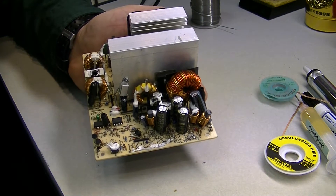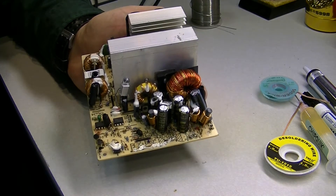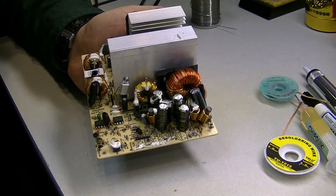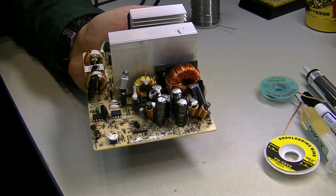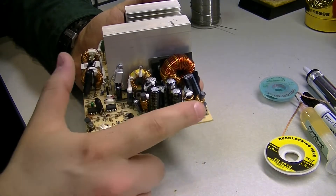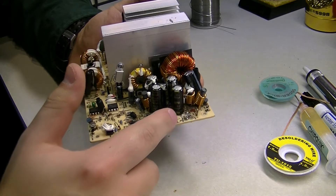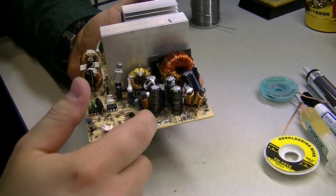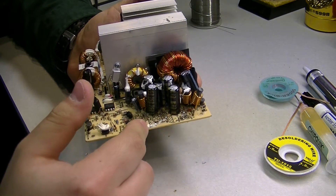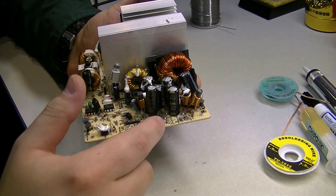Today we're going to show you how to solder and desolder a damaged capacitor on a circuit board. What I have in front of me is a power supply taken out of an HP desktop. The capacitors were farther back in the circuitry so there was a lot of wiring surrounding them that I had to clear up — that's why you'll see a lot of this messy stuff here. Normally you're not going to see this, and I never recommend doing this either. I just had to do it for the sake of demonstration, so bear with me.